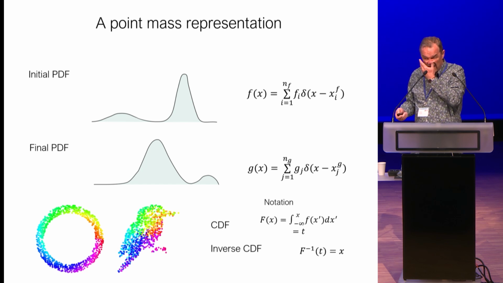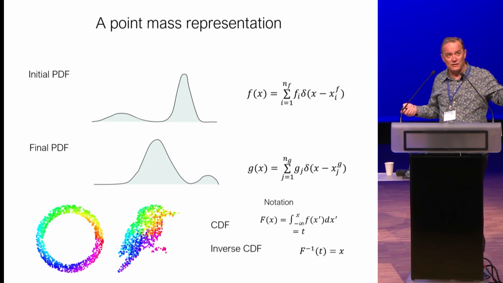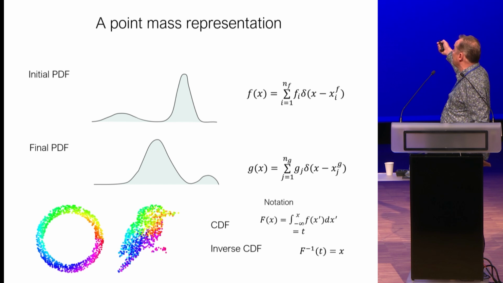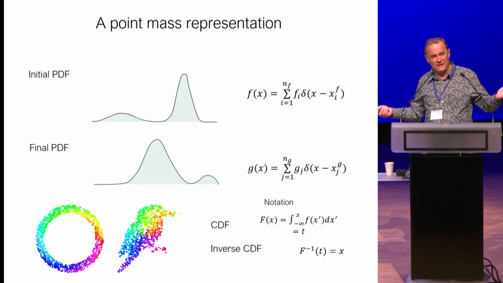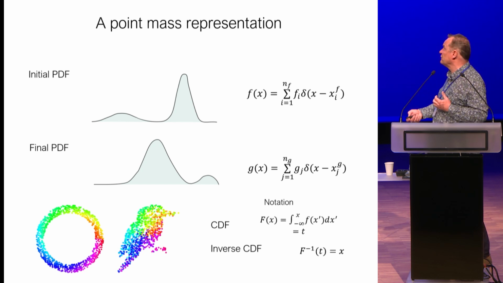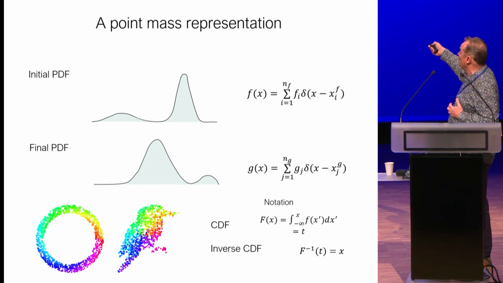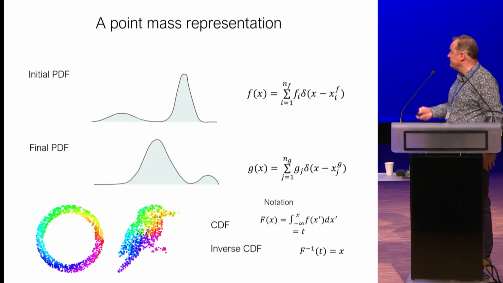Okay, so a nice convenient approximation that we use in our paper is to represent 1D PDFs by a set of point masses, just like the kookaburra. So f of x becomes a sum of amplitudes, f_i, which are arbitrary, and a sum of positions at x_i, which are also arbitrary. So that represents the input PDF, or really density function. I say PDF, but really there's no need to say P here. It's a density function. And the final density function, another arbitrary one, is also represented by point masses. And if you do that, some of the results fall out really quite nicely.